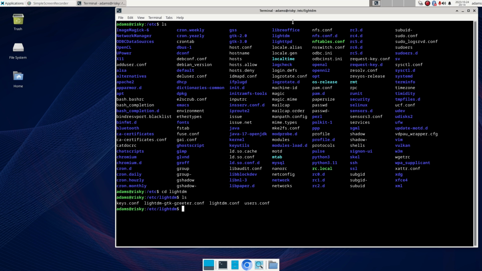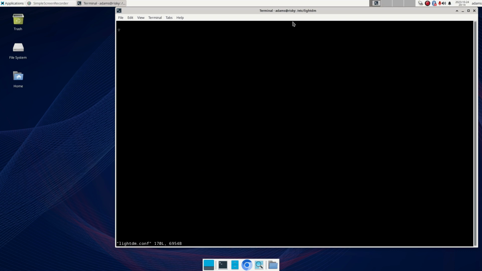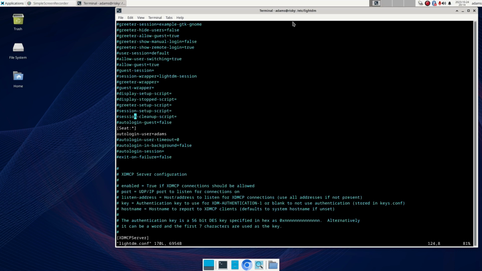I do an ls here, and there's the lightdm.conf. So I'll do the substitute user vi lightdm.conf, and you go down to line 125 or so, and you'll find a line that looks like this.